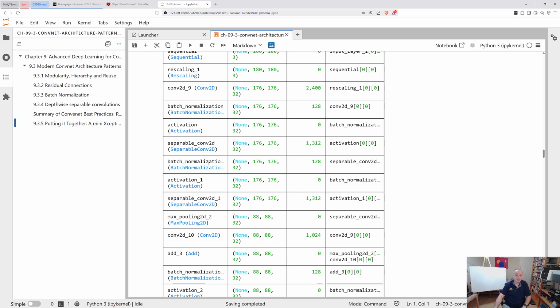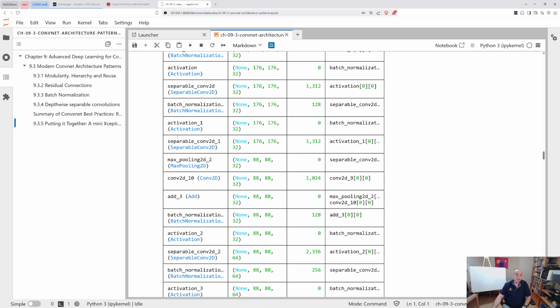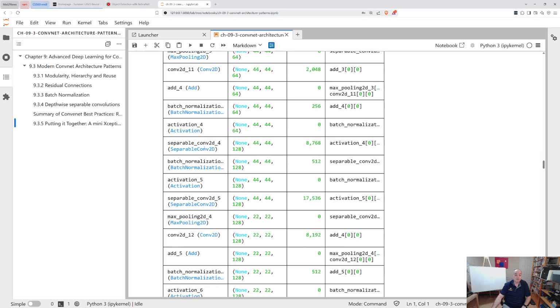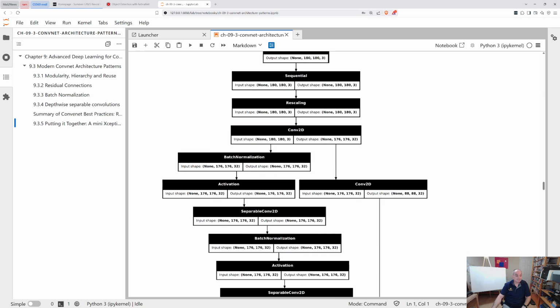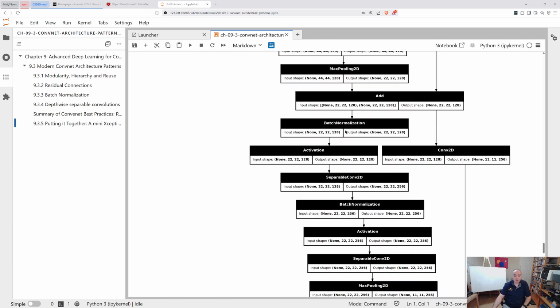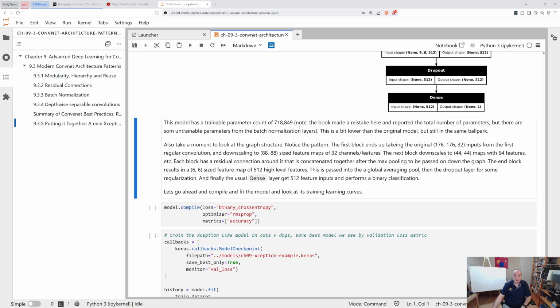We're using batch normalization now, and we're using these drop-in replacements for our convolution layers. Okay, so if you go back and look, this model has 718,000 trainable parameters. This is actually a bit smaller than the number of trainable parameters that we had in the first model from scratch, but in the same ballpark.